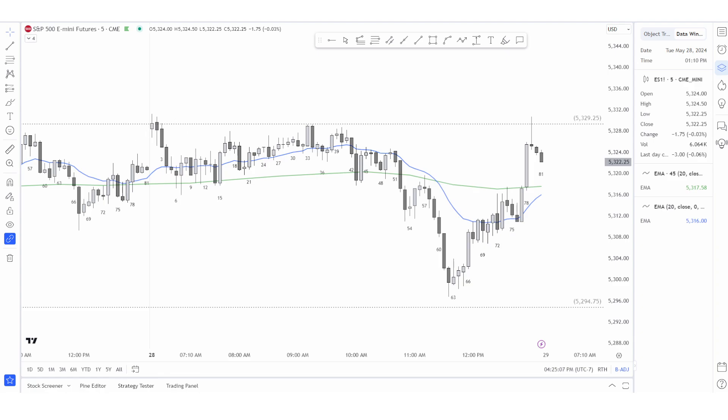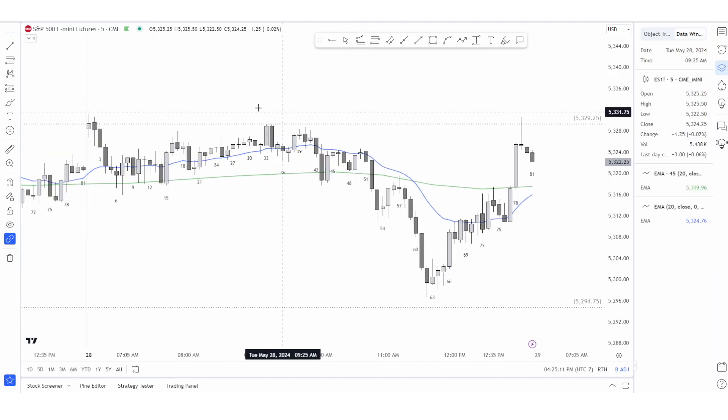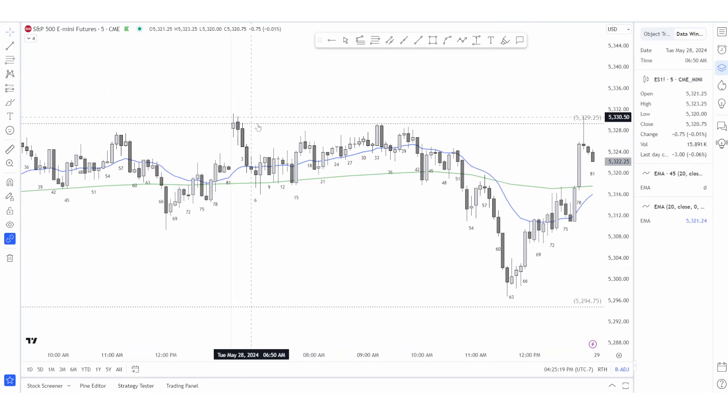Let me close. Bad for the bears, not the best for the bulls, because it's a weak close above yesterday's high. The close is 29:50 and yesterday's high was 29:25, so it closed one tick above. Bar two was bad — it rallied and sold off and closed in the middle, so we have two range bars. Bar three is a bear bar, a trend bar. Bar four is another bear bar into the EMA, showing more selling pressure.